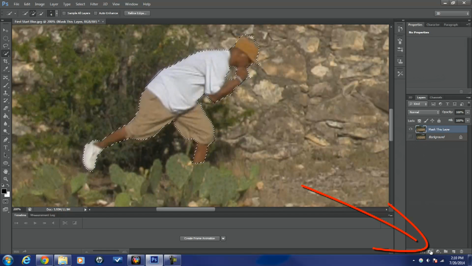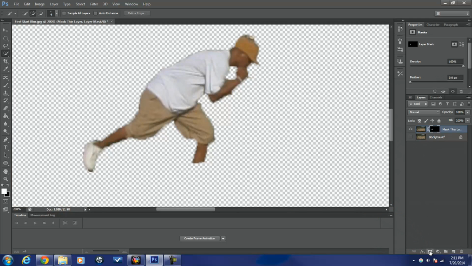So now what I'm going to do is click on the little mask tool down here. It says add layer mask. I'm going to click on that, and boom, background's gone. Doesn't look as good as I want it to look, though. Even though it's going to be blurry, I still want to make sure it looks right. At least a little bit better than that with all the jagged edges.